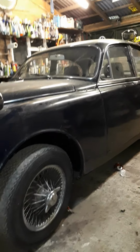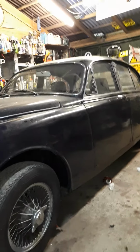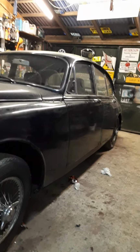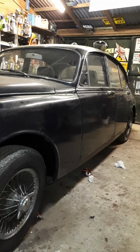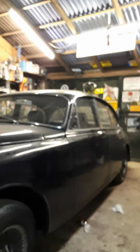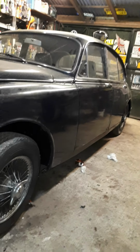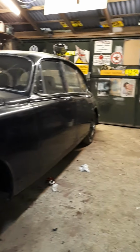Apart from the chassis, spring air boxes, sills, bottoms of the doors, and the overdrive doesn't work, which is the other favourite. I think it's right on the edge of the power, rebuilt, and packed up straight away. So I'm going to have a look at that one day, but not tonight. It's a very stupid o'clock again, and I think I'm going to just pack it in. So for the benefit of the old enthusiasts, there she is.